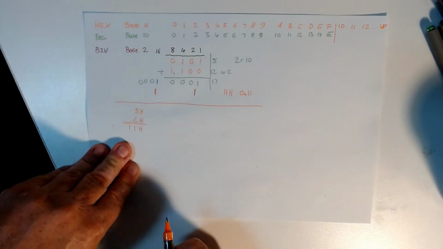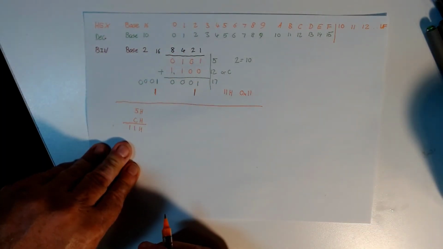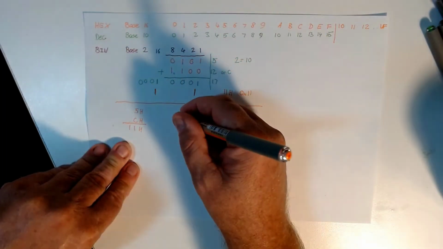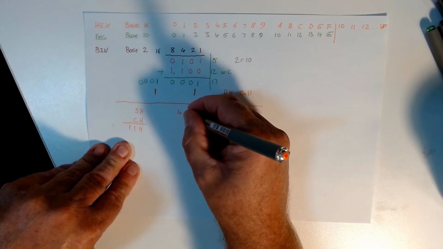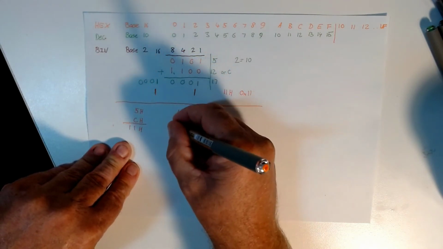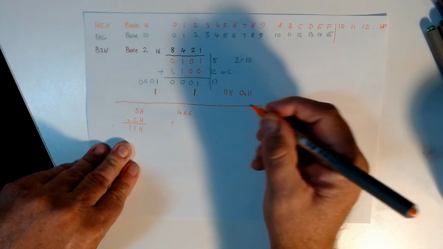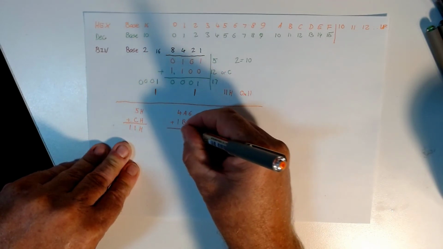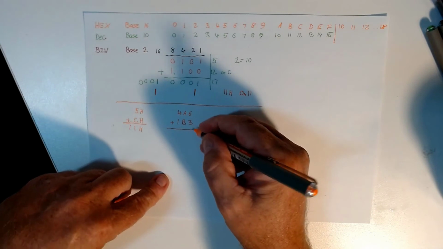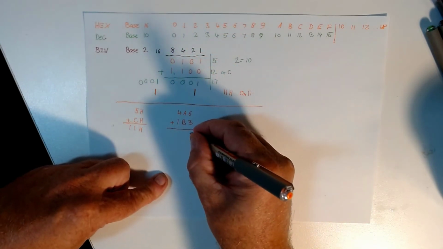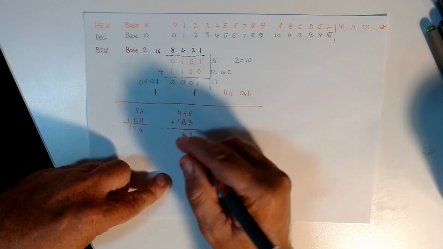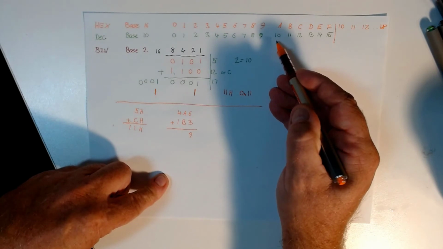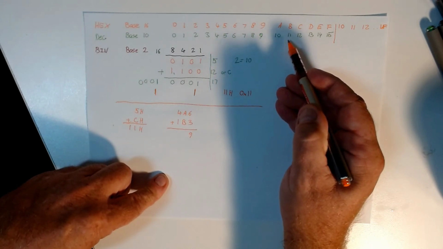So doing it with just single digits is reasonably straightforward. So let's bring it up to something a little bit more complex. What we'll do is take the number 4A6 and to that we will add 1B3. So 6 plus 3, simple, it's 9 in both hexadecimal and decimal. But A plus B is a little bit more complex. If we're taking A, which is 10, and we're adding B, which is 11, what happens?